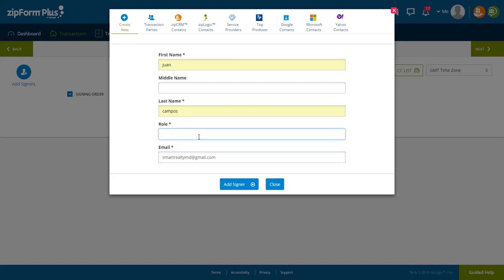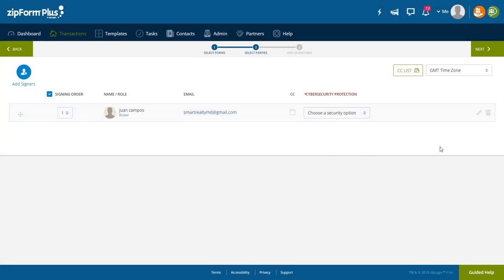In this particular case, he's the broker. So let's put broker and add the signer. We close it if we don't need any other signees. But in this case, we want to add our buyers.